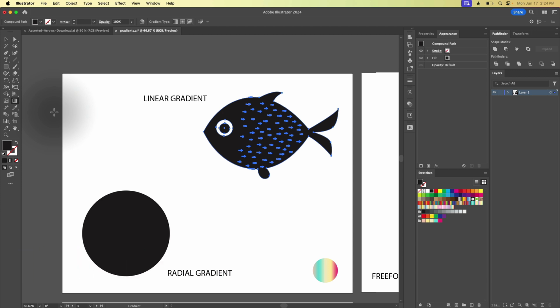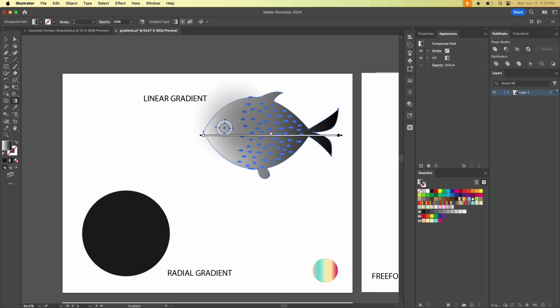So far, nothing's happening, but if we click on our object, we will see a default gradient get applied. It's not terribly exciting, it's just black and white. But there are a number of ways we can edit this. What we see here is two color stops. So this is our white color stop and this is our black color stop. In the middle, we have the midpoint, so we can adjust where that blend is going to happen.